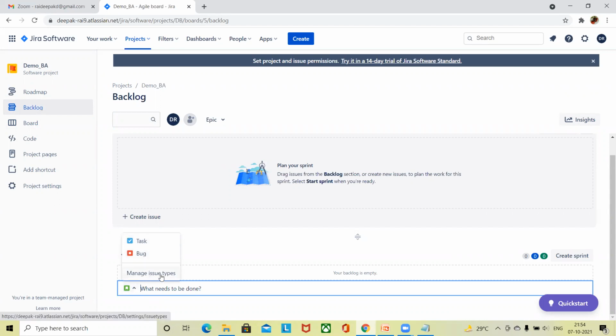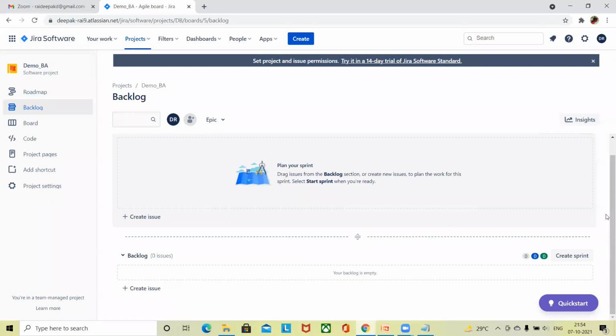You can also manage your issue types, like you can add your epic as well, but epic is the bigger piece. So let's say I want to add user story one here and create this user story.